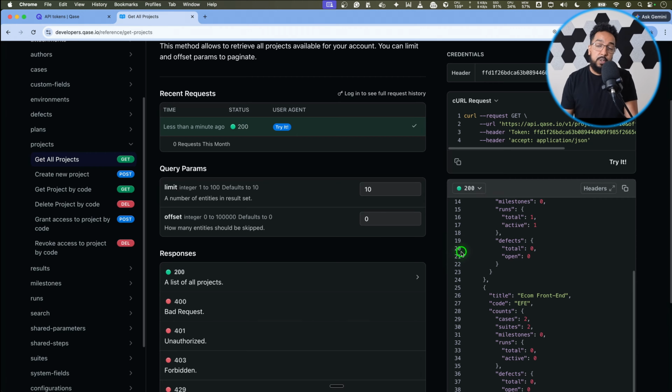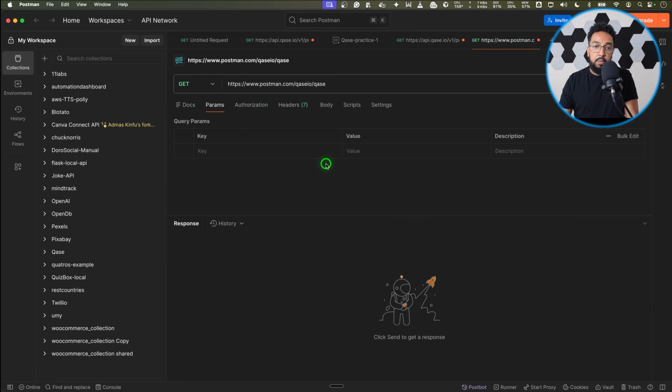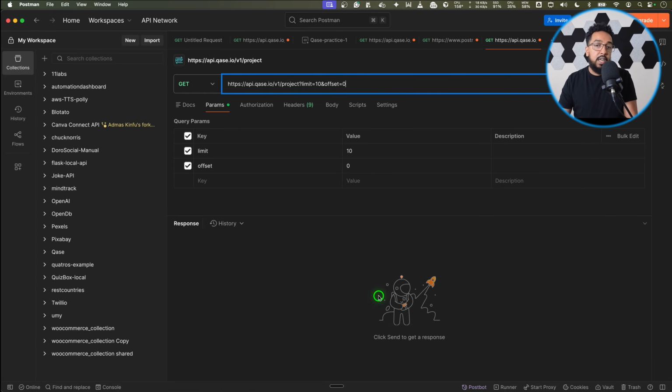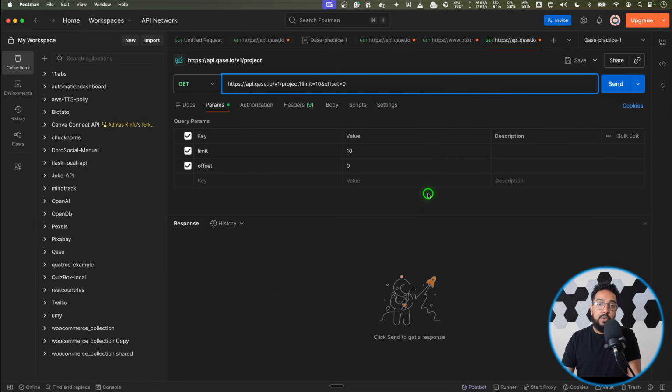I prefer Postman because I can save it for later. Every time you leave the tab and come back here, you have to set this up from scratch. So let's copy it. Postman is awesome. All you have to do is copy the curl call, open Postman, open a new tab, and as soon as you paste the curl call here, it automatically sets it up for you. You don't have to select the method and things like that. You just put the entire curl in the field and it sets that up.